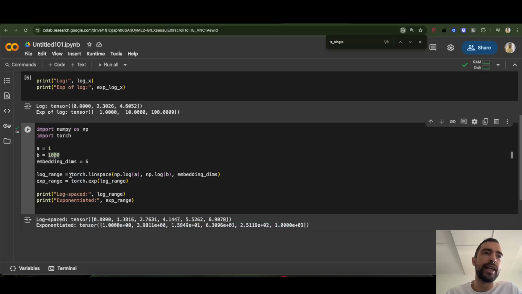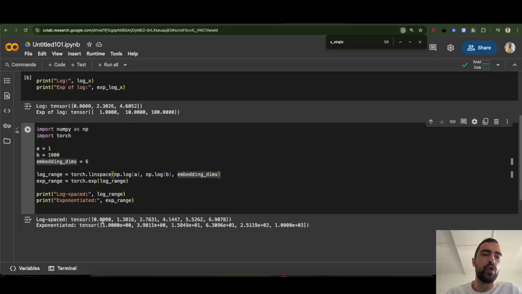So we take linspace from log of A to log of B, so from log of 1 to log of 1000. That's going to be 0, since log of 1 is 0, to log of 1000, which is 6.9. And we take 6 steps.